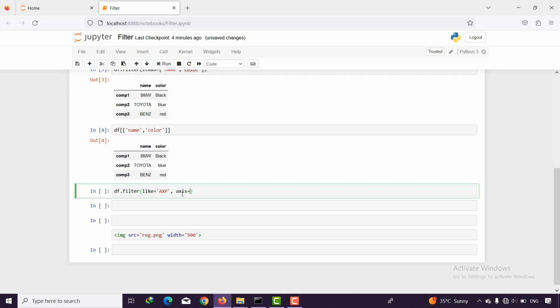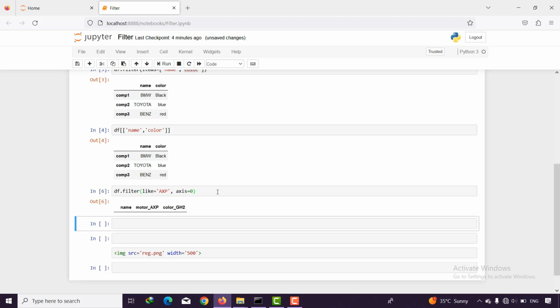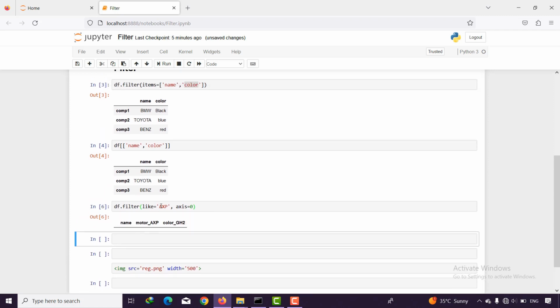As you know, axis 0 is related to the index, and axis 1 is related to the names of columns. So if I pass axis 0 here, it just checks the index names. And if I run this, it says that we don't have any AXP in our index names.